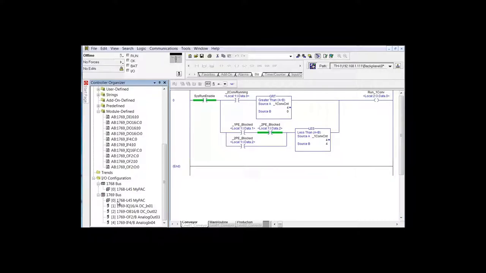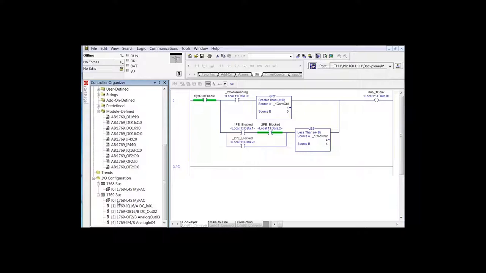Those are strange words maybe, but if you watch those lectures in the lecture series on active backplanes, you'll understand. Basically, on a passive backplane, no one really controls anyone. The processor basically informs the modules on the passive backplane what their configuration is, and then each of the modules on a passive backplane has its own microprocessor, its own firmware, its own RAM, and it behaves as a unique entity data-wise. And there's even some 1756 modules that you can actually put logic in. But that's a story for another day, another lab project. We're not doing that today.